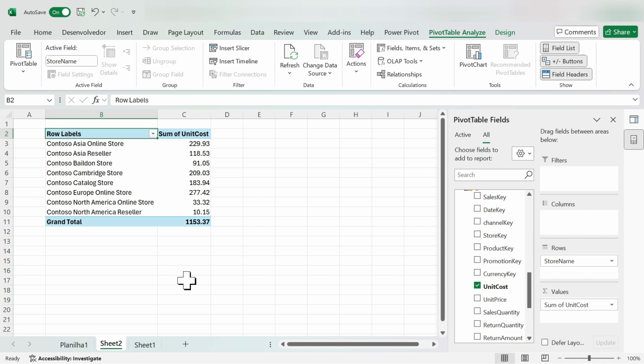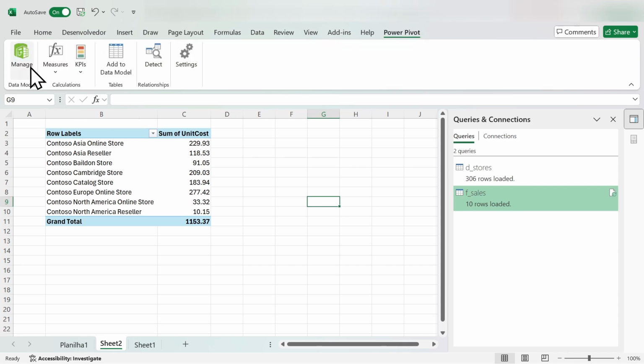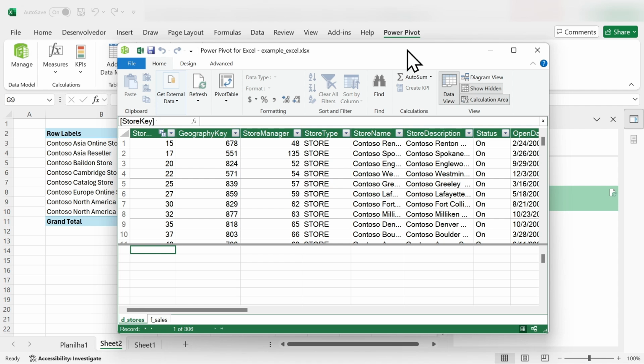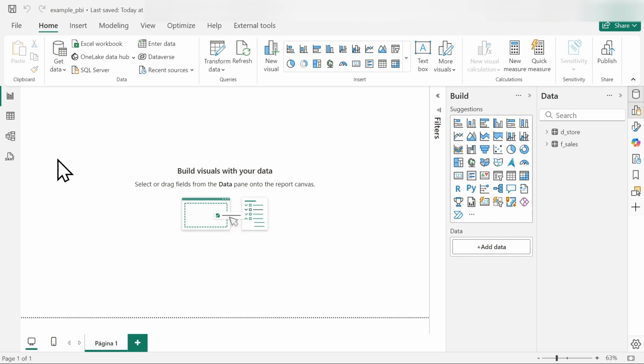The only difference is that in Power BI, you don't have a separate window for Power Pivot. The window that was supposed to be Power Pivot is already embedded as one of the panes in Power BI. But Power Query, like I showed before, is essentially the same thing as in Excel. Now in Power BI, I also have a blank file, and I haven't entered any data. Power BI is not meant to receive data entered manually. Instead, you should import data from different sources.